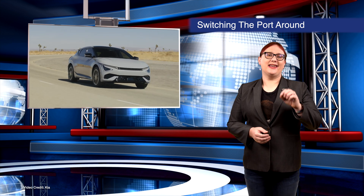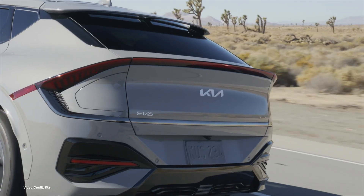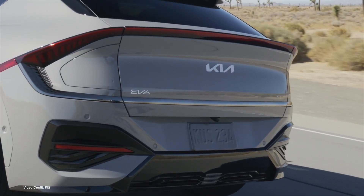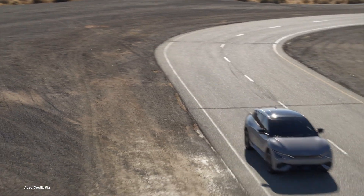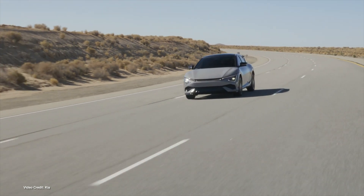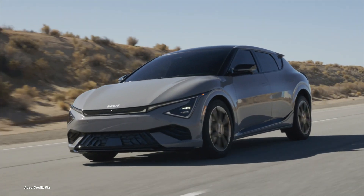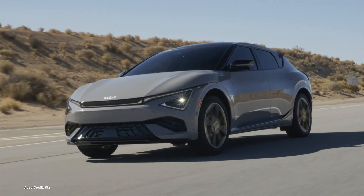Finishing our eGMP-based trio of news, the EV6 also got its official model year refresh at the LA Auto Show with some subtle redesigns, a new battery pack and other tweaks. For North American markets, the EV6 will also come with NACS as standard, with Kia moving the charging inlet to the other side of the vehicle to avoid upsetting Tesla owners at Superchargers. Globally, there's a new 63-kilowatt-hour standard range battery and an 84-kilowatt-hour battery pack for longer range, with up to 319 miles, 513 kilometers of EPA range in their most efficient guise.